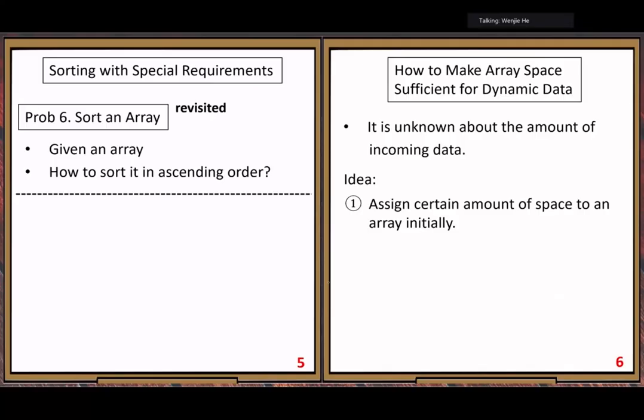At the beginning, we assign a certain amount of space to an array initially. Keep adding data and monitoring the size closely.